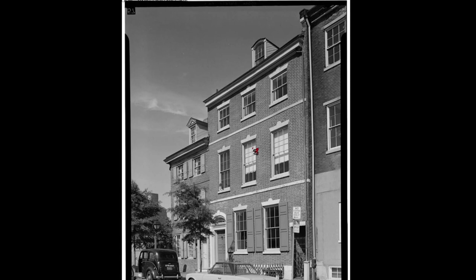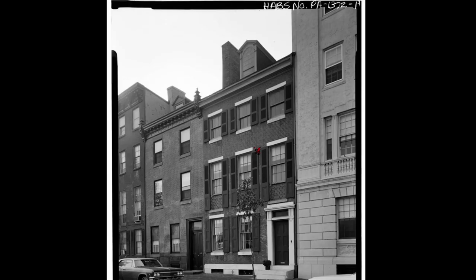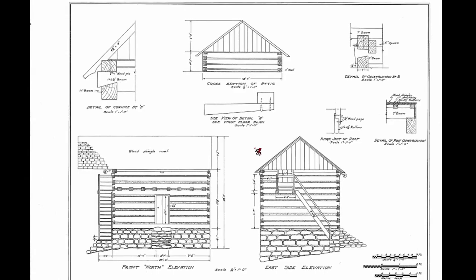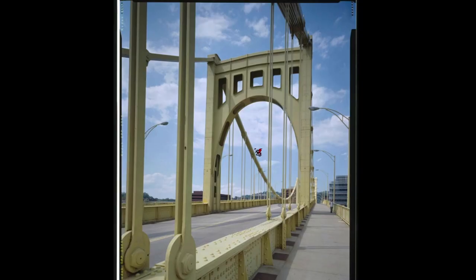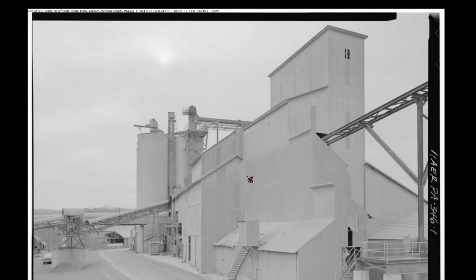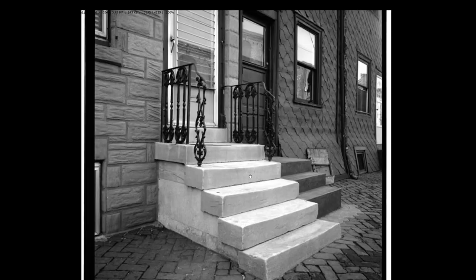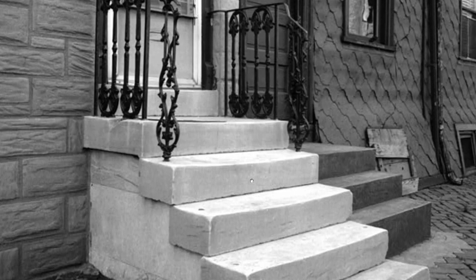Back to this. Pennsylvania, as you know, she giveth and then she taketh away. Just like that. You think you got a nice thing, but you don't got a nice thing. You want to get a nice thing, but you can't get a nice thing. Every other thing is a bad thing. Canary yellow. You don't see too many bridges in that color. At least I don't. Well, that's one way to do that. And them reindeers come up and licking on my steps. I'm starting to suspect them some bitches made of salt.